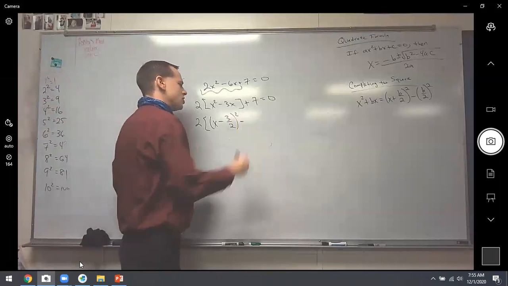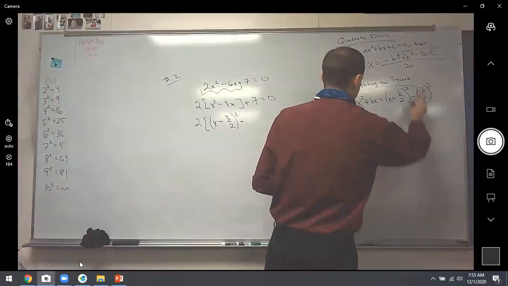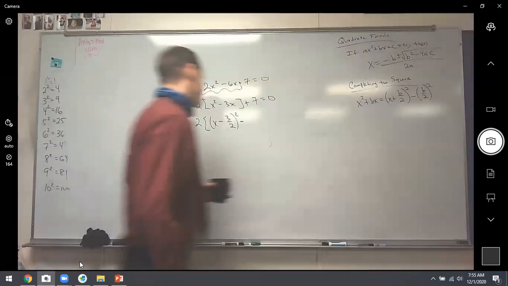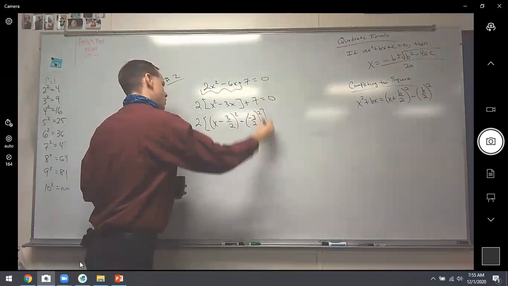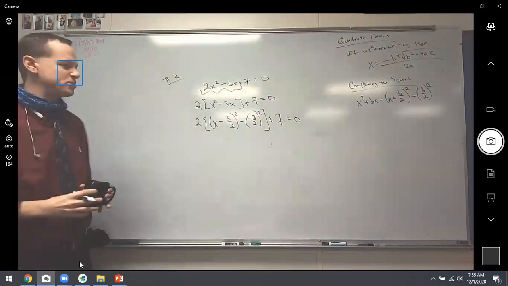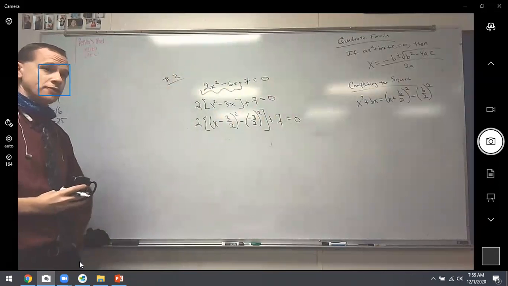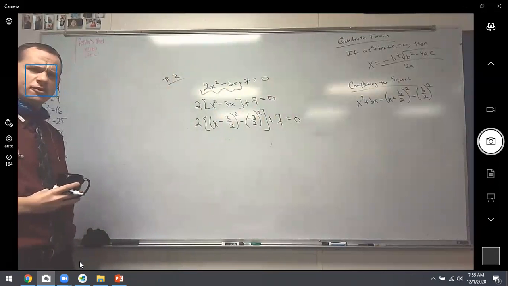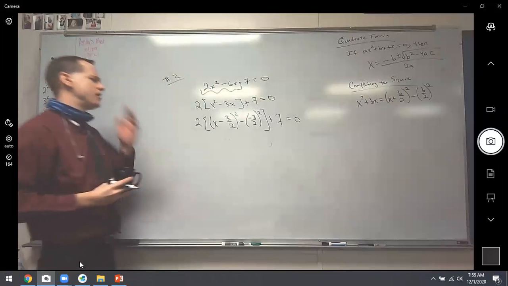You have to also take away, when you're completing the square, whatever that term is, in our case, negative 3 halves squared. So I'll just write that right here, negative 3 halves squared. Close your bracket, because the bracket was where you were changing that expression. There's still this 7 awkwardly on the end. And we're done with that. Any questions about how we set up the formula or used it or anything like that? Okay. Well, let's proceed. Lots of things you can clean up from here.